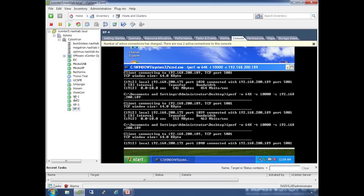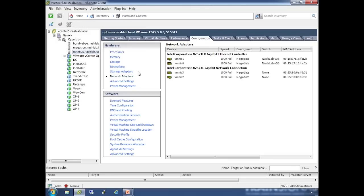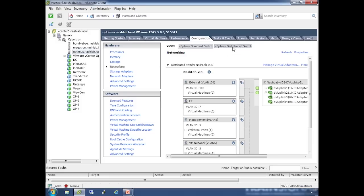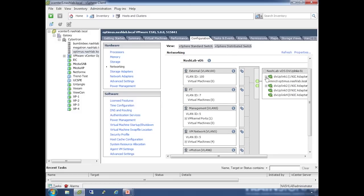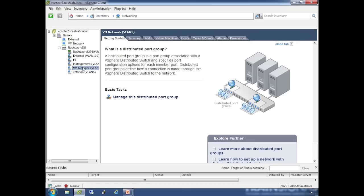What I've done on these two machines is add a couple of NICs and basically ping one IP address then another IP address until I saw they were hashed across the same physical connection on Optimus. Looking at Optimus's configuration under networking and the distributed switch, I've only got two uplinks — vmnic0 and vmnic1. I could do all four but it makes the demo more complicated.